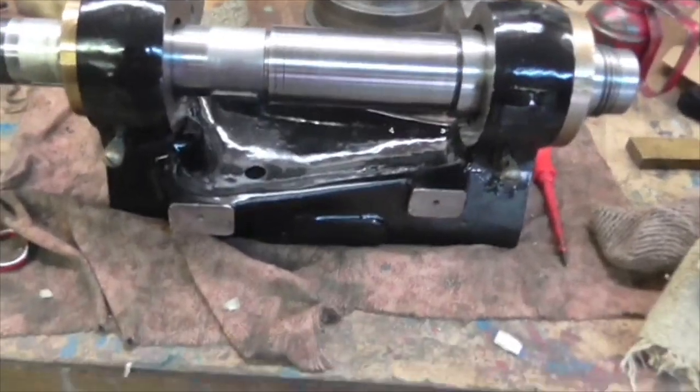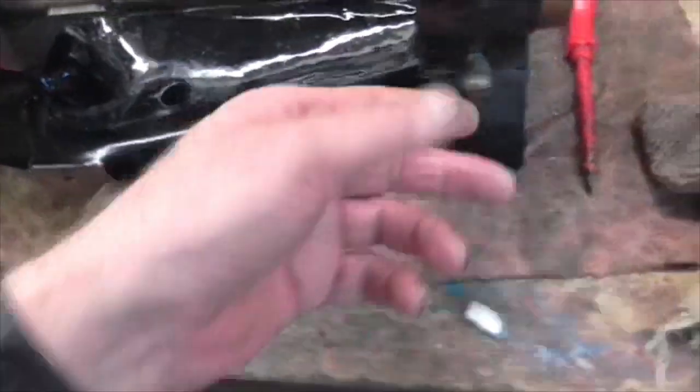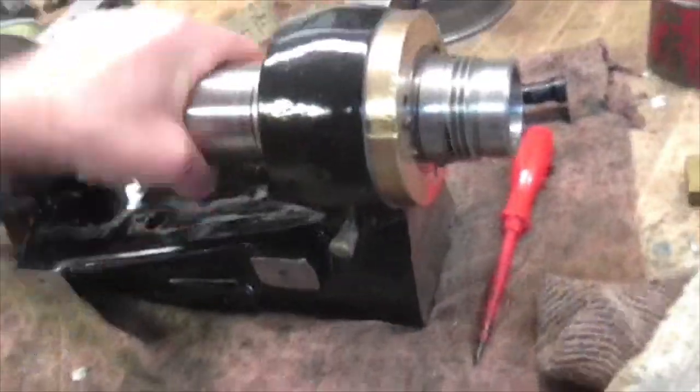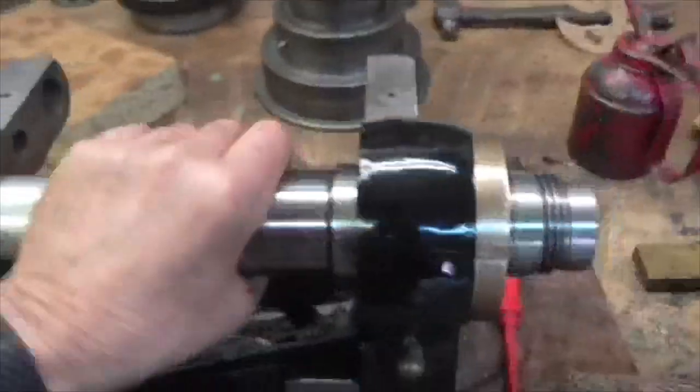Right, folks, 12:30, we've fitted the oilers and packed them with oil. We've fitted the felts in the bearings. And this is just an offer up to check the freedom of the bearings, and it's beautiful. I haven't adjusted anything yet.